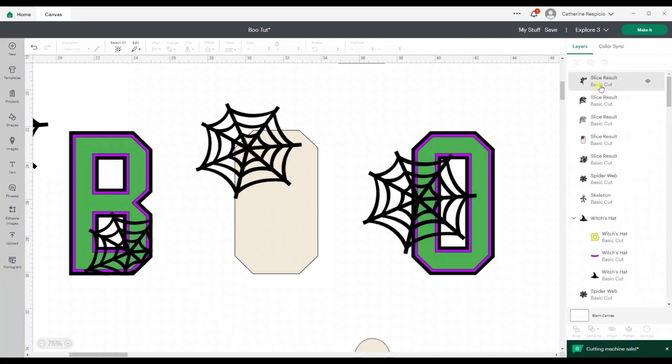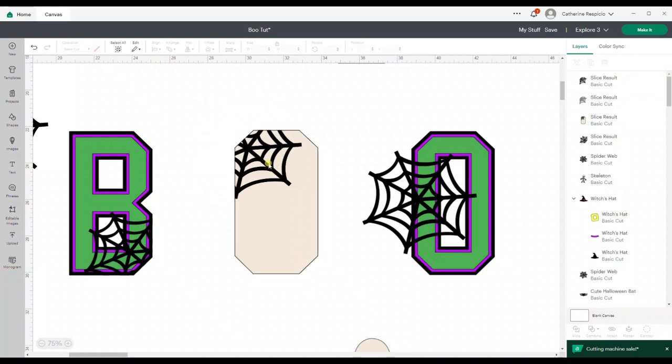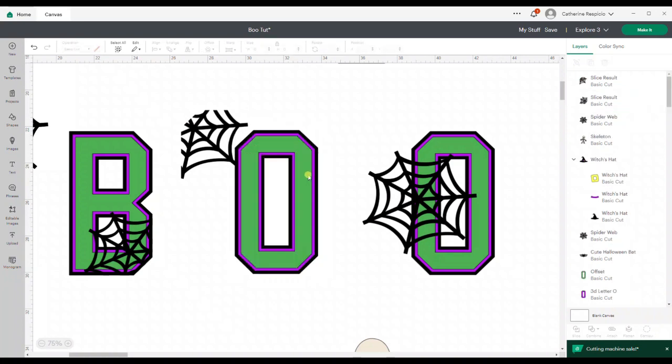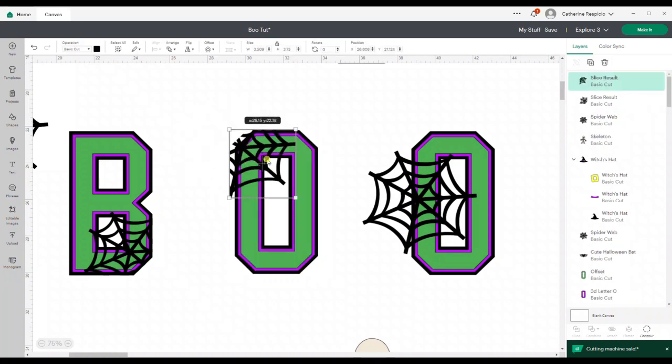So now we're going to delete what we don't need. If you see here, we have this top piece right here. I don't think I need the outside piece. So I'm going to hit delete and it's gone. Now I have this web piece, which I think I want. So I'm going to look at it and yep, that's the one I want. And now I'm going to get rid of all the colors I don't like. So I don't like those. So now I'm left with the piece I want, and it covers the whole of the O.